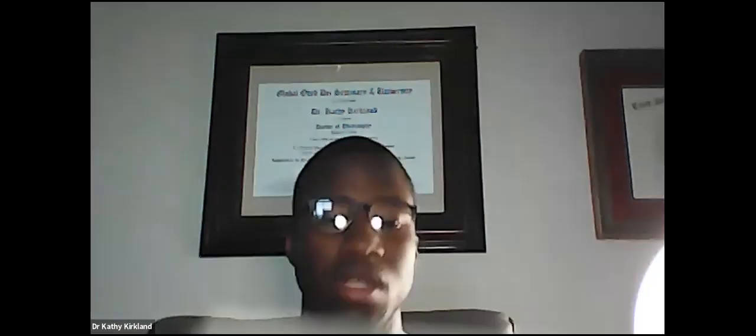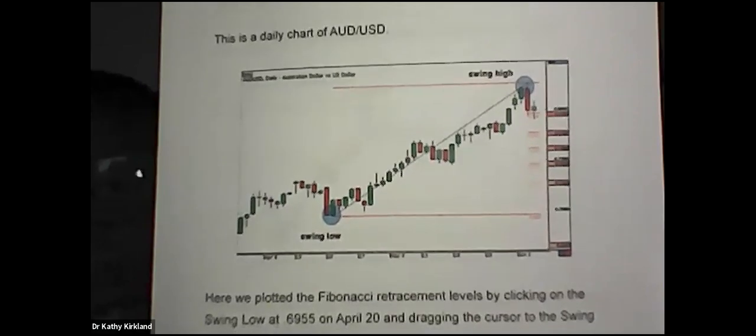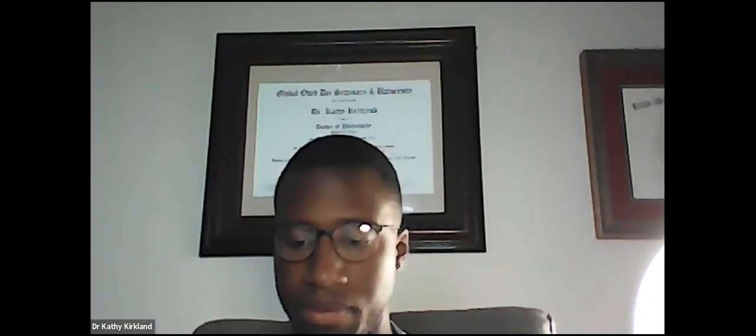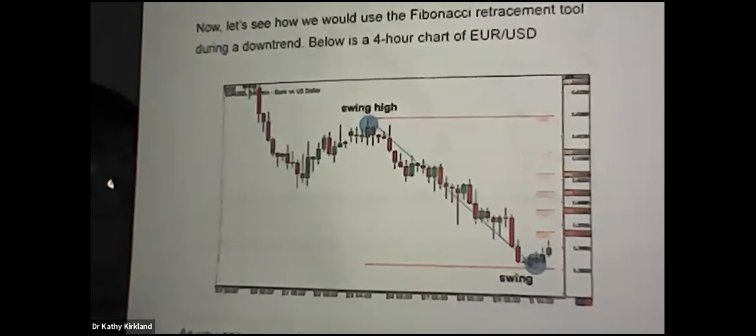What I mean by this is something similar to this right here. Can you see this, right? Something very similar to this. That's when I'm talking about the swing highs and swing lows. And then this right here indicates a downtrend. Let me know if you can see this. Yes, we can see it. Perfect. Now this is indicating a downtrend.